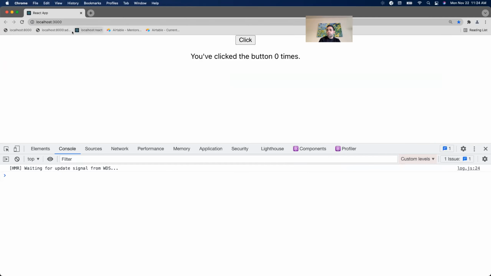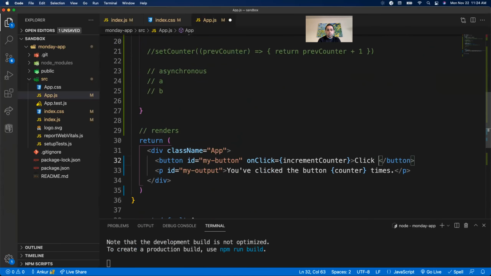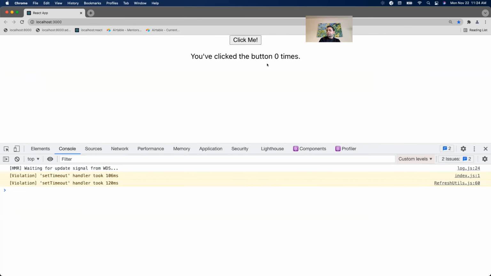So I go back to my window, the button I'm calling click me. When I click this button the first time, let's take a look at what's printed out. Notice that my display says you clicked this button 1 time. However, my console printed out 0, because that is the old value of counter. It's not the updated value. This will continue, so the console value is going to lag behind by 1. I click again. Notice that it says you clicked this button 2 times, but my console output was 1.